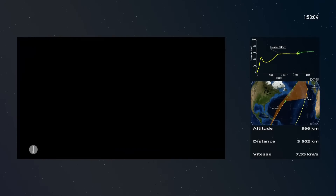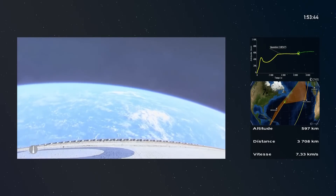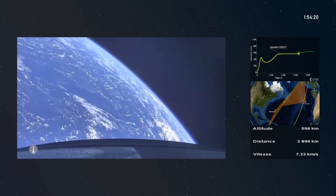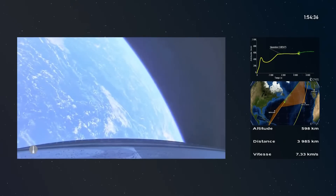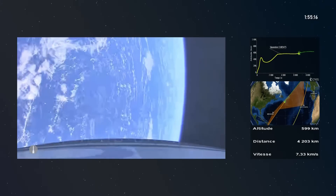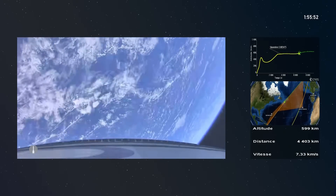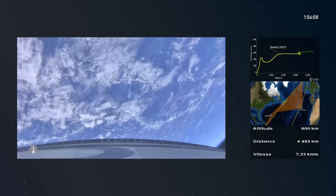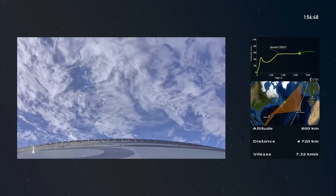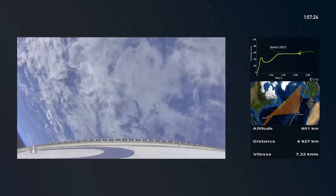While the launch vehicle demonstrated it can get to orbit and demonstrated a relight, the fact that the APU failed on the second relight is definitely a problem. It means there are a number of missions they've signed on to do that they can no longer be certain they can perform, because customers expect multiple relights separated by several hours. It's embarrassing for Arianespace, who committed to not polluting low Earth orbit with space debris — and unfortunately due to this failure there is now a bunch of space debris that will last for a long time. The APU worked fine in ground testing, so this failure is likely related to fluid sloshing in zero gravity, which is very hard to simulate on Earth.